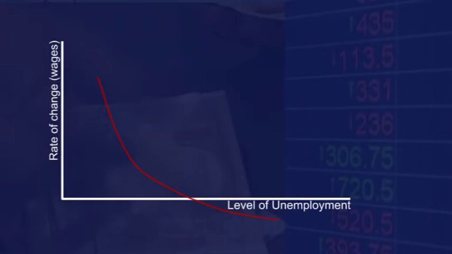Let's imagine an economy to illustrate how the classicals think of the world. Let's start off with some level of unemployment here. It might be, let's say, 8%. And we have no inflation in the economy at all, a zero rate of change of money wages, a zero level of price change. And then the Keynesian government decides to try to get the level of unemployment down below 8%, which they do by stimulating the economy in some way, and they appear to be successful. Because they've stimulated the economy, unemployment falls, and they manage to reduce the level of unemployment to 6%, but they do it at a cost. And we'll say that the cost is that they've created some inflation of, let's say, 9%.